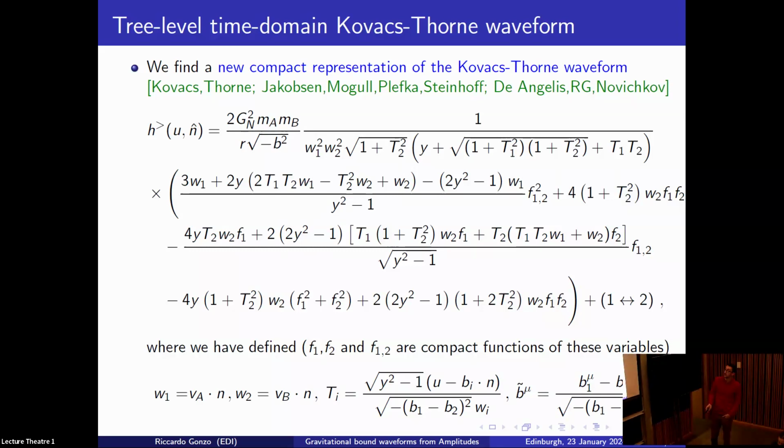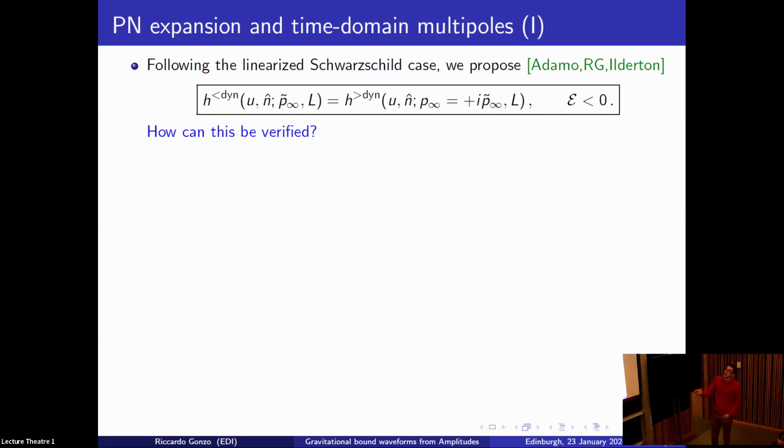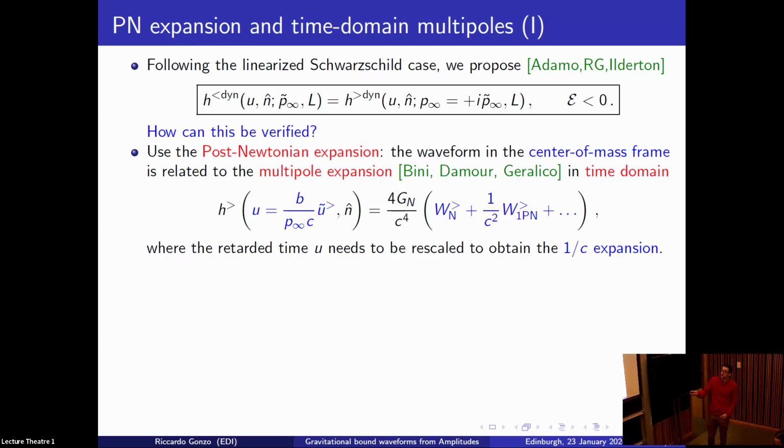So what we do, we now have the resummation of the kernel, right? So I said that the poles are going to come from the expansion. So if you look at the kernels in the exponent, you just want the analytic continuation of the kernel in the exponent. So you don't need the residue. So this is the kind of analytic continuation that we propose. It's analytic continuation with a single Breit-Wigner-like prescription, just like the one for the wave function of Schwarzschild. How can we verify this? So we use the post-Newtonian expansion.